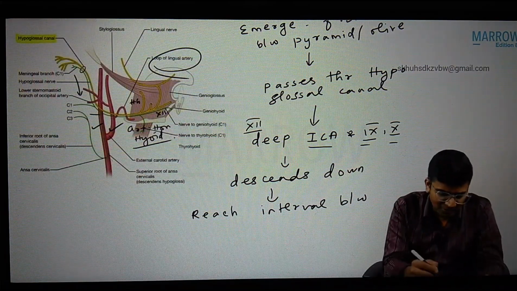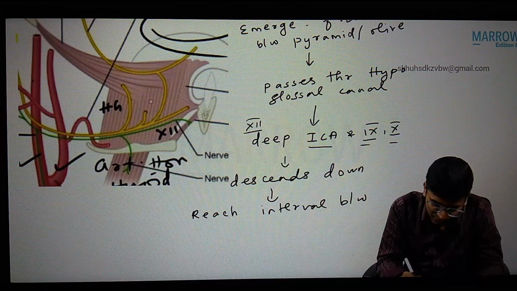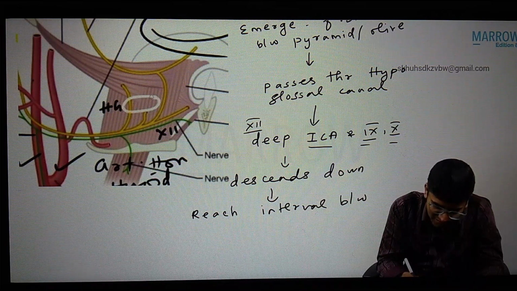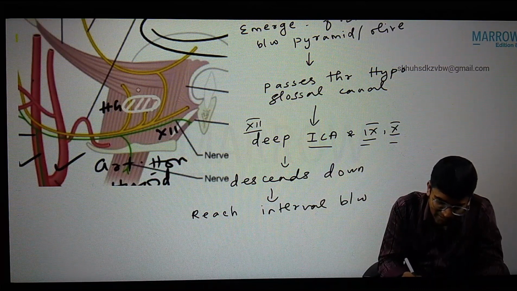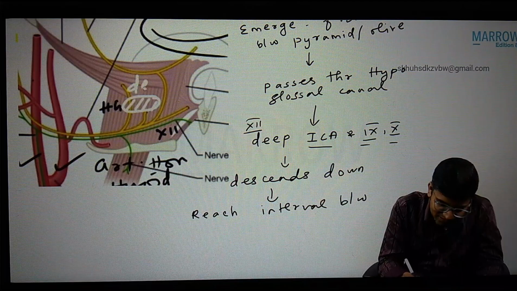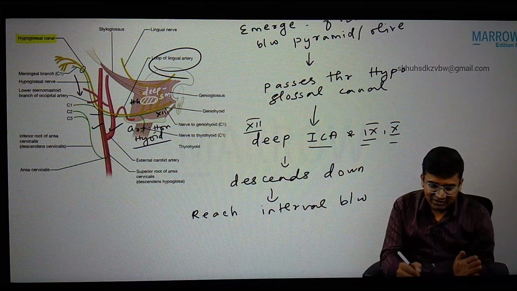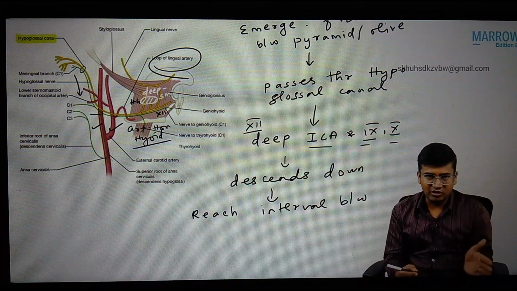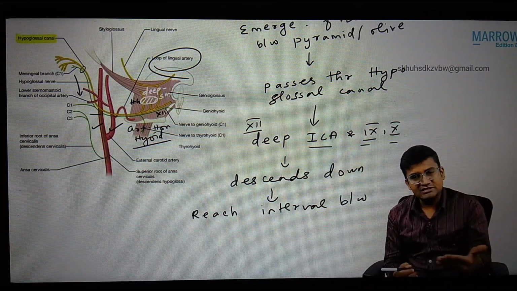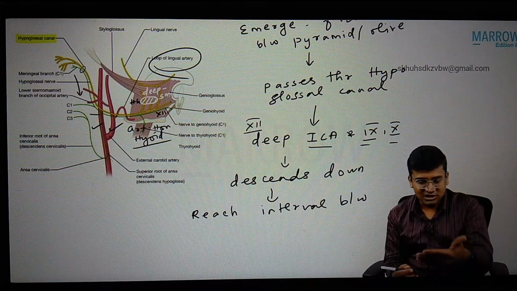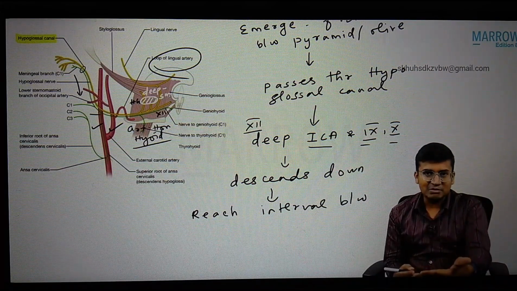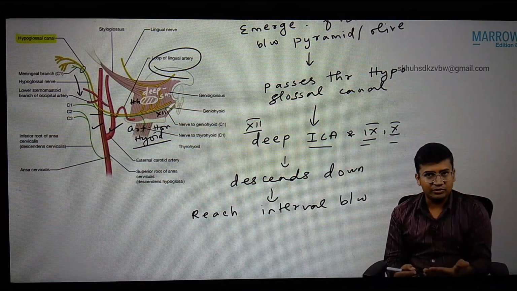Okay. And above that, we see one gland. That is our deep part of the submandibular gland. I am writing it as the deep part of the submandibular gland. So the nerve, see the diagram, reaches the posterior border of the hyoglossus muscle, and the nerve passes superficial to the hyoglossus muscle between the deep part of the submandibular gland and the greater horn of the hyoid bone.